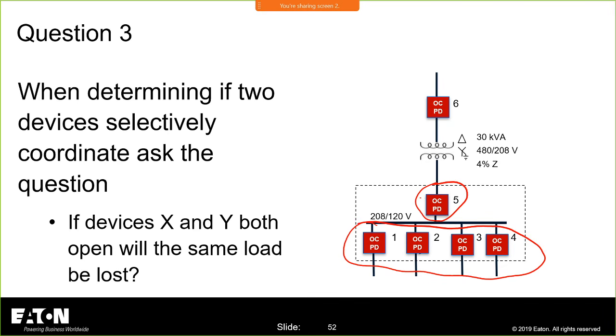Now here's what we typically do. We will pick the largest device. So for example, just for giggles, if this was a 20 amp device, this was a 100 amp device, this was a 15 amp device and this was a 15 amp device, I would make sure that I coordinate the 100 amp device with this main device only. I know if those two work, all of these other devices will selectively coordinate with each other. I only worry about the largest downstream device when I'm looking at this coordination. The key message here is I don't have to worry about the coordination between 5 and 6.